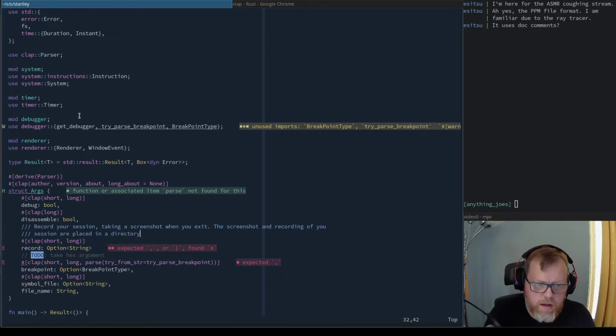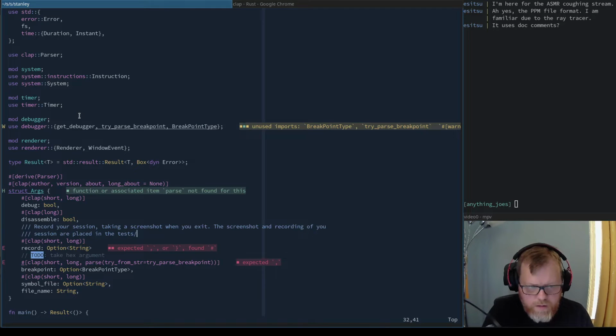A directory placed in the tests. Let's call it snapshots for now. Maybe there's a better name for this.